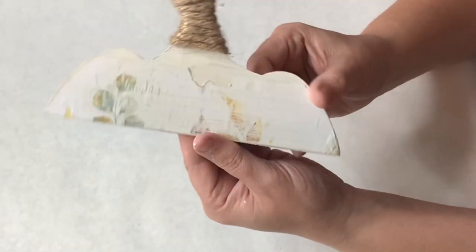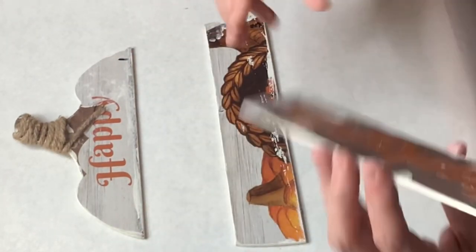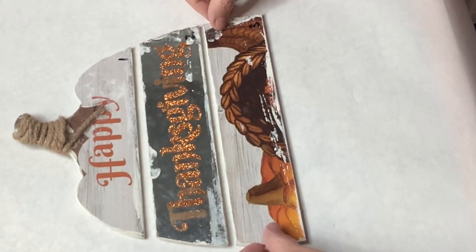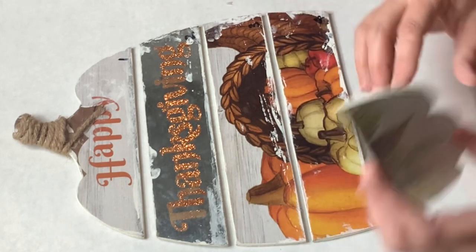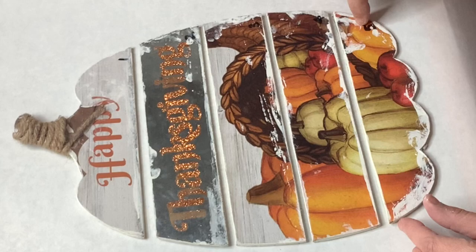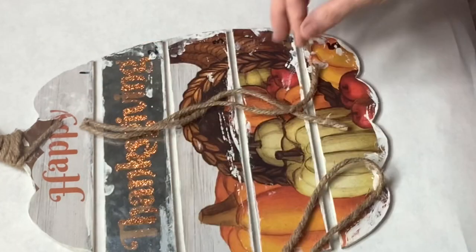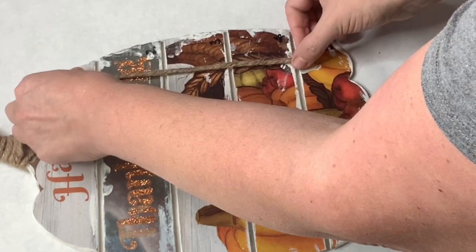Now it's time to assemble your sign, and that's when those numbers come into play again to help you, because you know exactly how to set it up in order. So to flip your sign around, set it up in the order that it goes in, and then I used that thick jute string again and I just measured it and then cut two pieces.